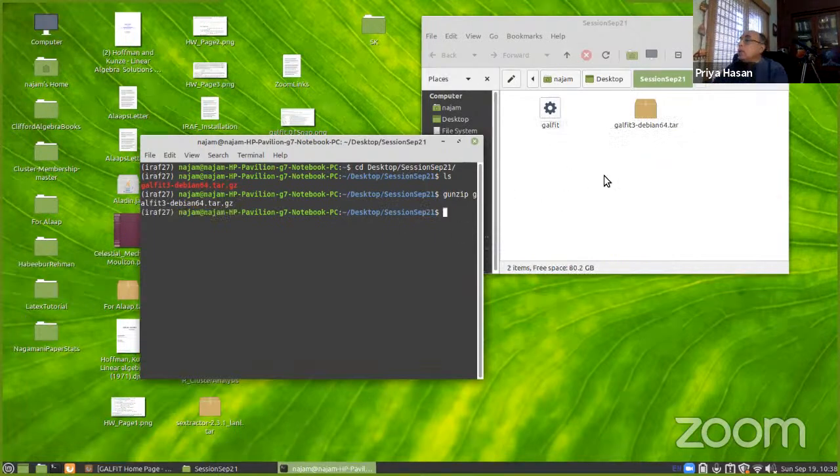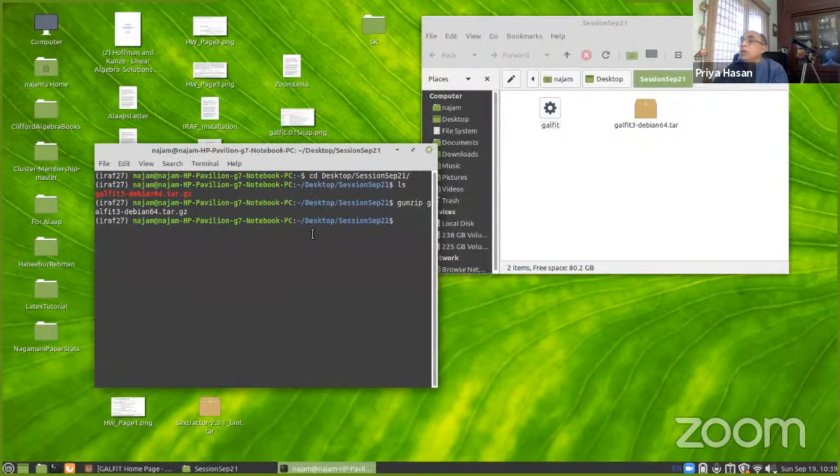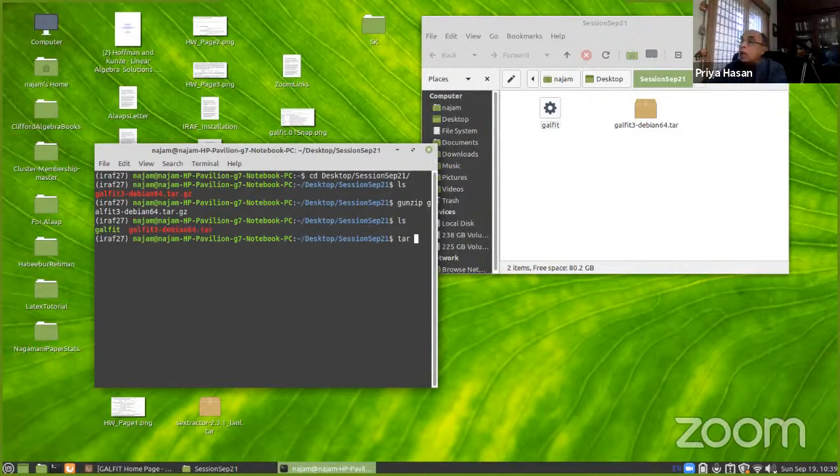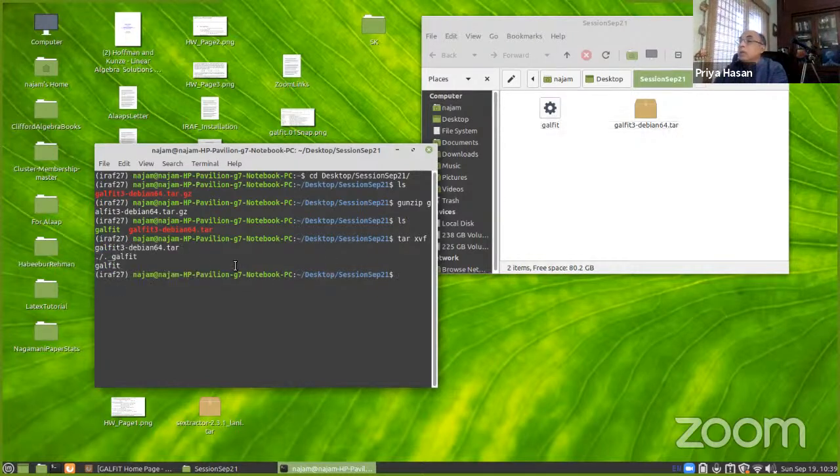unzip galfit.tar, and it has created a tar file. When I dragged and dropped it, it gave me what I would have got with all these other two steps. So now I have a tar file, and I untar it with tar xvf galfit.tar, and it has created a file here.